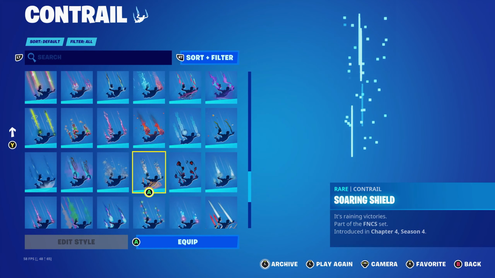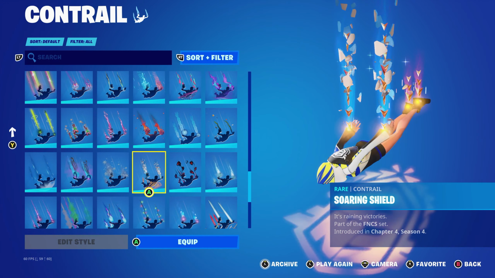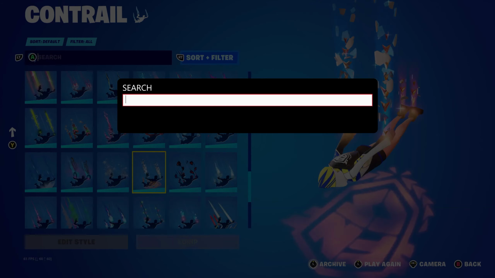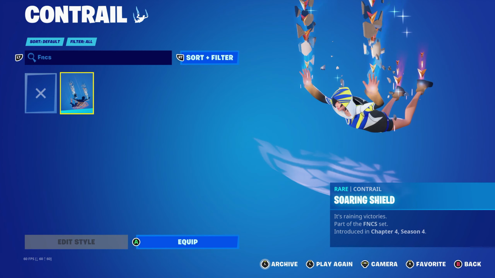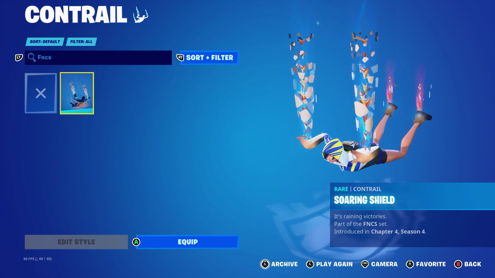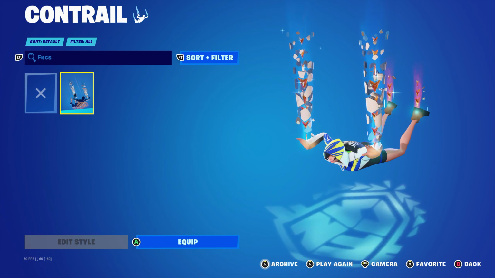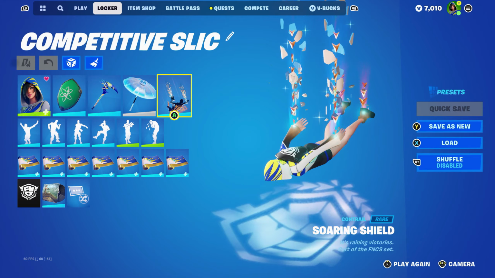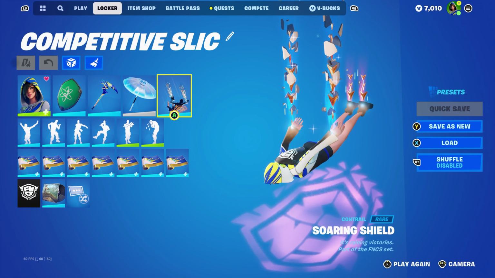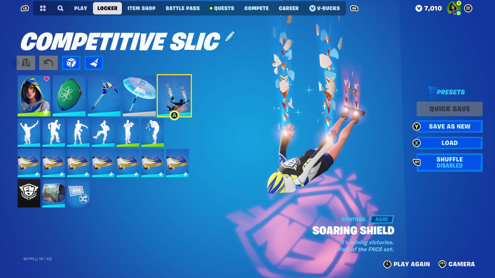And then the contrail is the soaring shield, which is part of the FNCS set introduced in Chapter 4 Season 4. I'm pretty sure this is the first ever FNCS contrail we got. I'll quickly have a look, because I don't think we've had one before. No, it's our first ever one, which is pretty cool, so it'd be cool to see them in the future. Keep giving us FNCS contrails. This was one of the items that was missing, which is why the bundle got removed when the FNCS Chapter 4 Season 4 skins came out. It works very nicely, so I thought, why not use it?